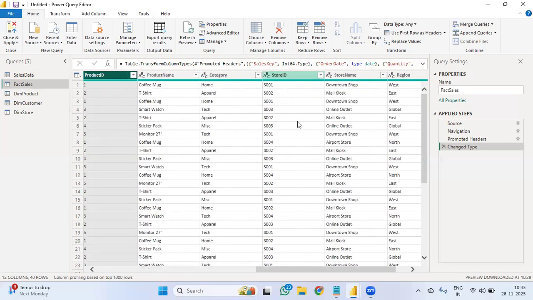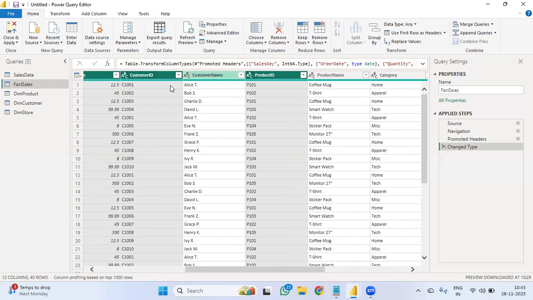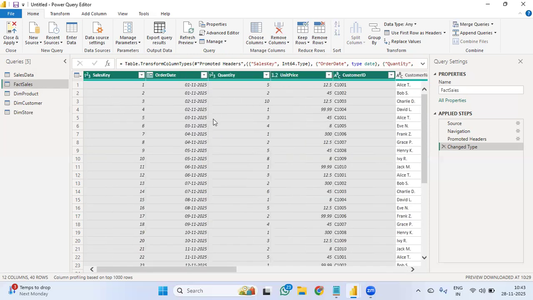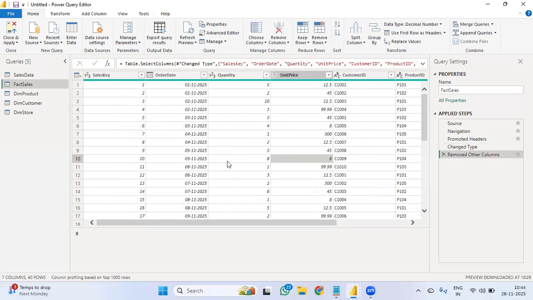To reference other tables, we have to ensure these columns are in this table: store ID, product ID, customer ID, order date, sales key. So let's remove other columns. When we choose remove other columns, it removes all the columns which we have not selected.